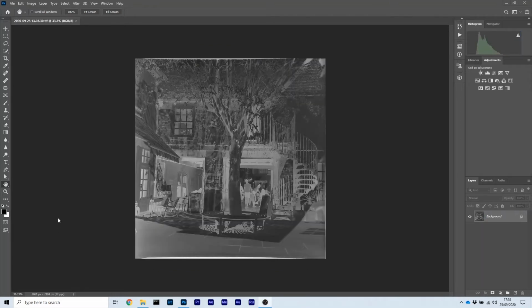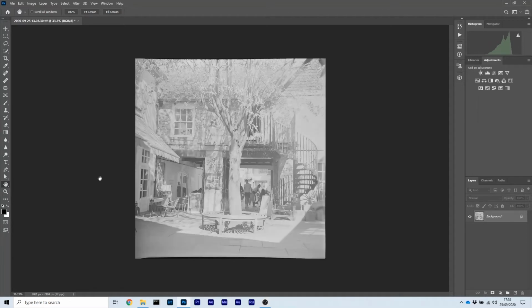Okay, so here is the second scan, this time a black and white negative, scanned in black and white. So I'm not going to have any sort of colour cast to worry about necessarily, but possibly others. Let me just do a quick Control I and just see what Photoshop makes.